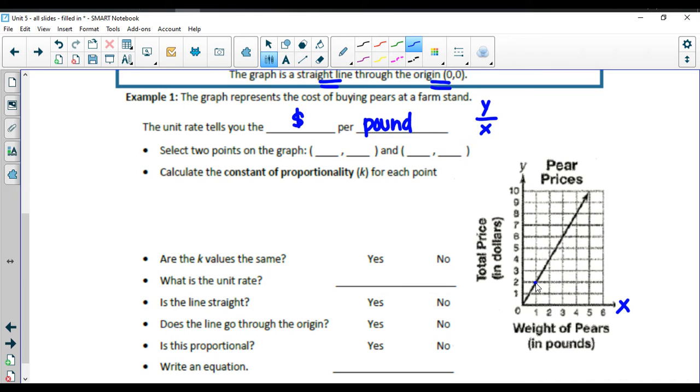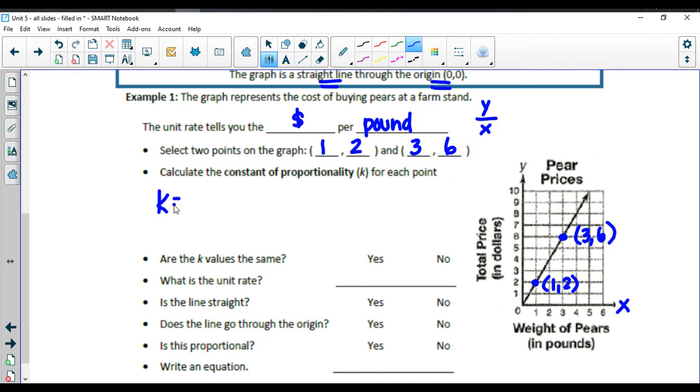So the first one that I see looks to be right here. And this point is x comma y. So this would be the point 1 comma 2. And I'm going to keep following my line until I see it cross over the grid one more time. There is one down here, but I'm going to pick this one instead. This is the point 3 comma 6. I'm just going to do it so we have a little bit more space on the graph. So we're going to take the 2 points, 1, 2, and 3, 6. We're going to find the k for each of those points.